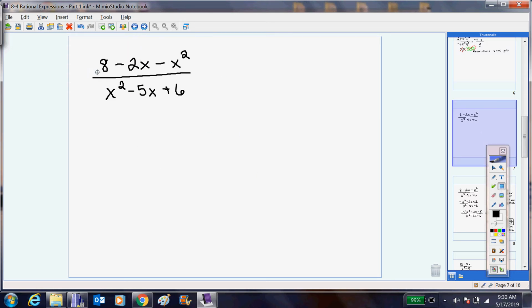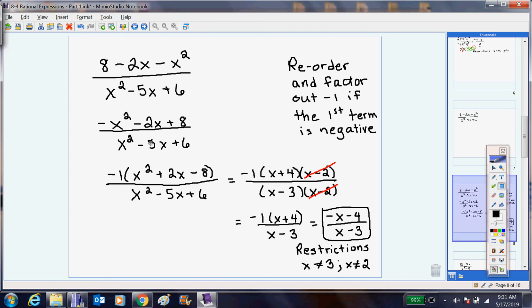Okay, now, this denominator looks like it would be easy to factor, but what we really need to do is reconfigure this so that we get the highest exponent first. So we'll bring the negative x squared out to the front and then leave the negative 2x here. And then will the end be a -8 or a +8? +8. Because remember, you're taking the whole thing and there's a plus actually understood in front. So first we'll rearrange it.